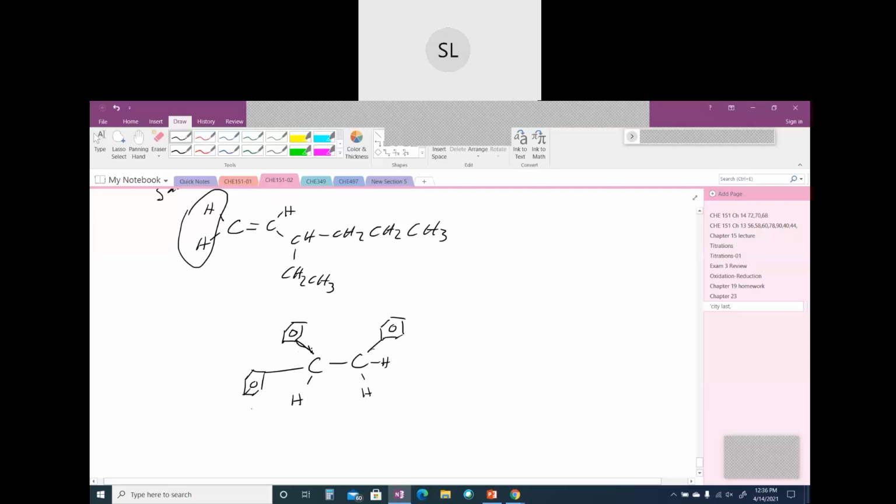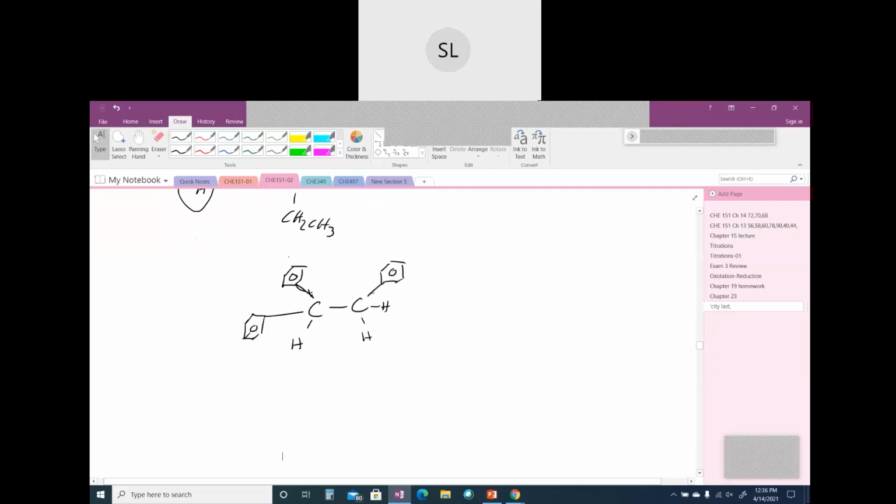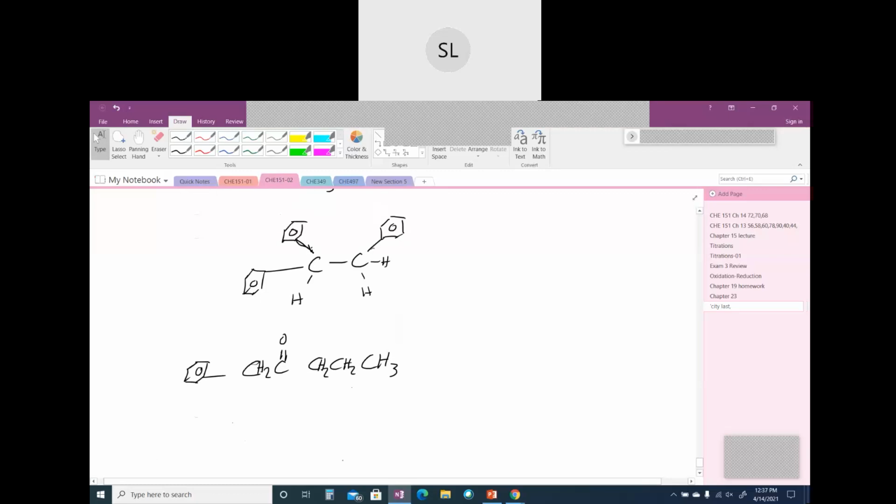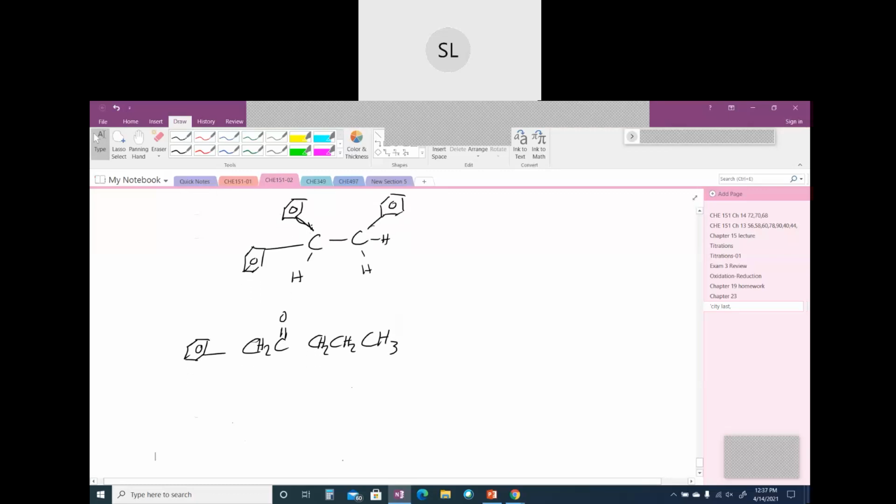1-phenyl 2-pentanone. All right, so pentane is a 5, 1, 2, 3, 4, 5 carbons. Off of carbon 2, you've got a ketone, double bond O. Off of carbon number 1, you've got a benzene ring. All right, so that means you need 2 H's here, you need 2 H's here, you need 2 H's here, you need 3 H's here. All right, and so that is the structural formula for 1-phenyl 2-pentanone.